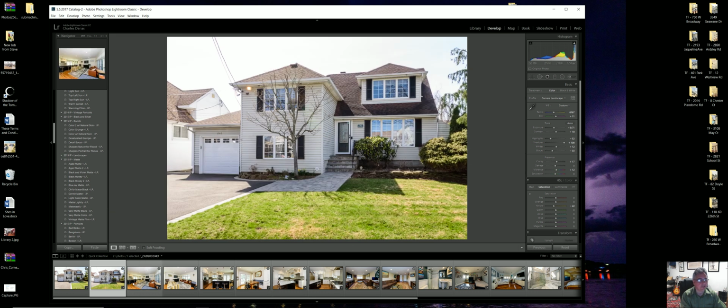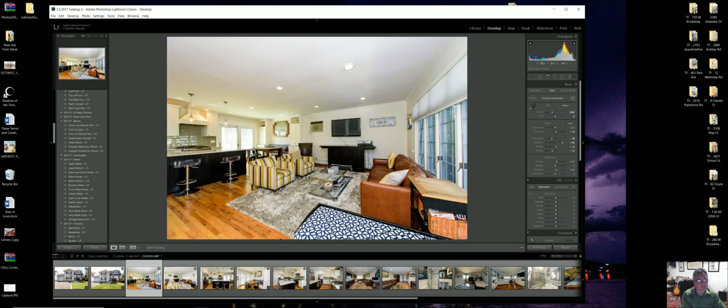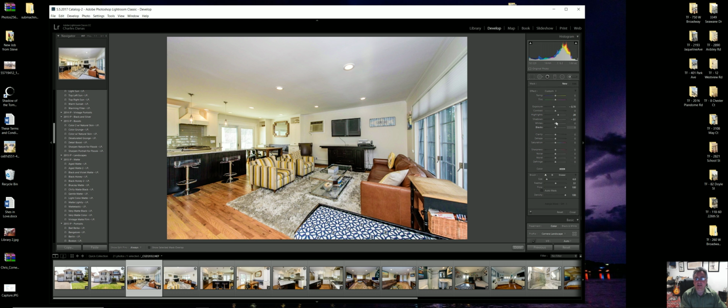Okay, good. So now we're going to go indoors. Again, I'm just spending a couple minutes with each photo, tweaking it and making it a little more perfect so that when my processors get it, they'll be able to take the job and clean it up a little more. And again, these are run-and-gun jobs that I'm running through. I'm just going through and getting them together because I know my processors are going to make them look perfect.